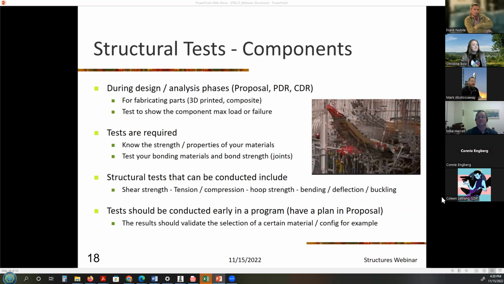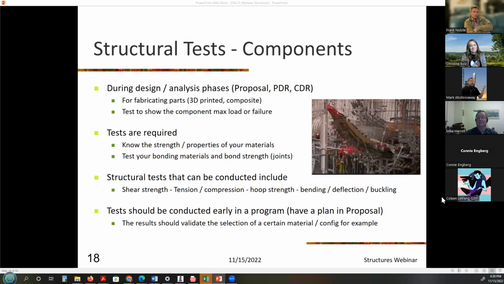You could say, hey, I got a flat plate here, it's a fin. I want to know how much force I need to push down on this fin to bend it until it cracks in half. Destructive tests I always thought are cool, right? Just as long as you're using the proper PPE and safety procedures, you don't want the destruction injuring any of your team. But you're usually not designing to destruction.